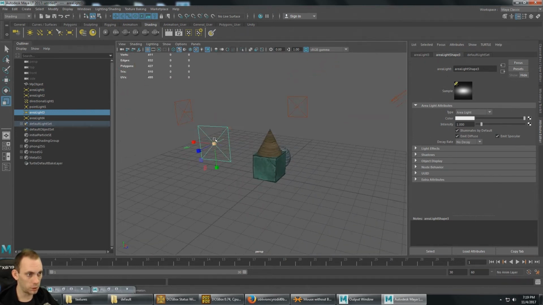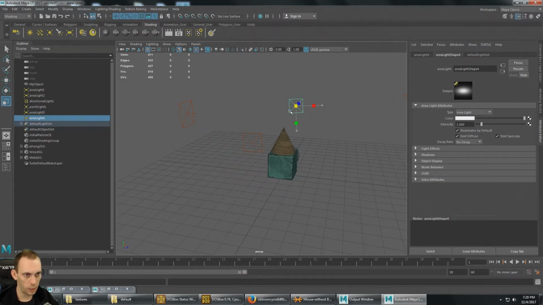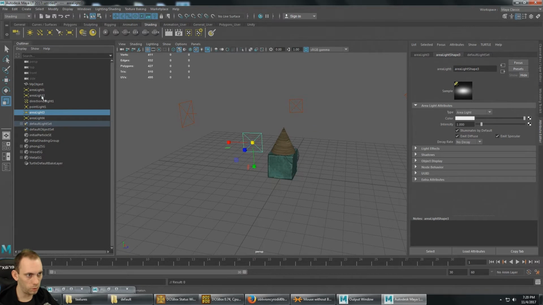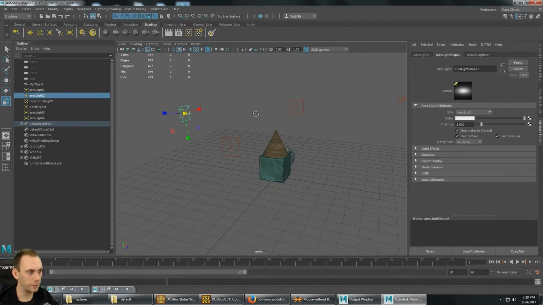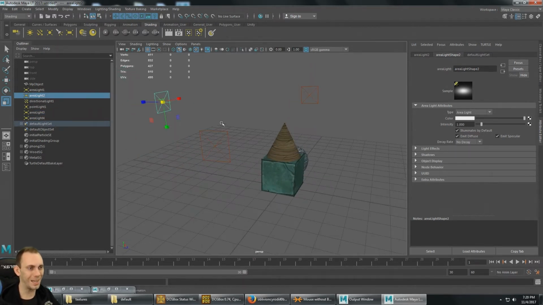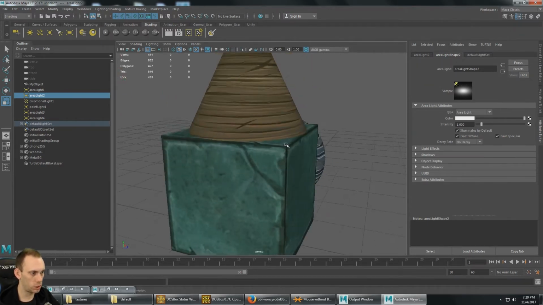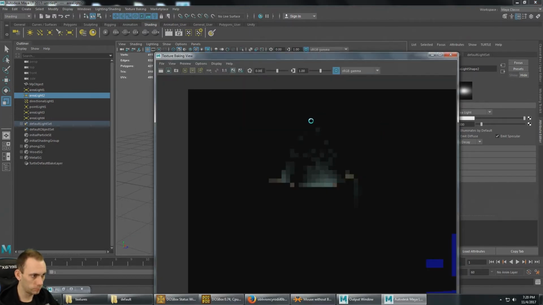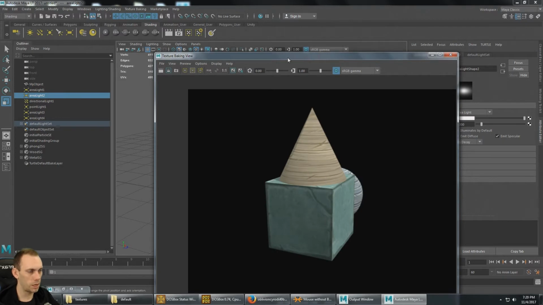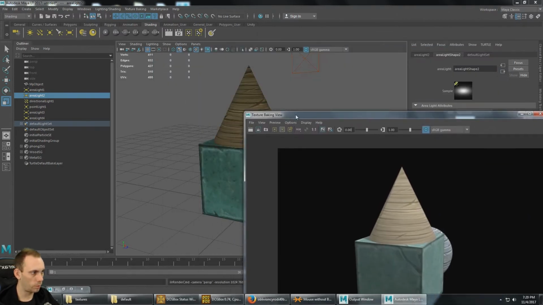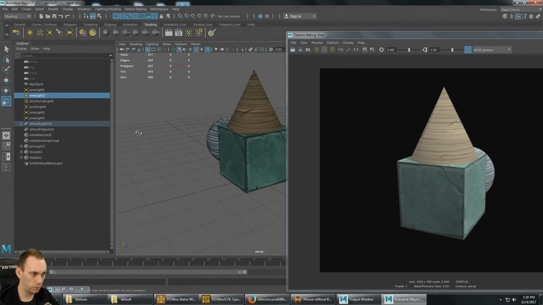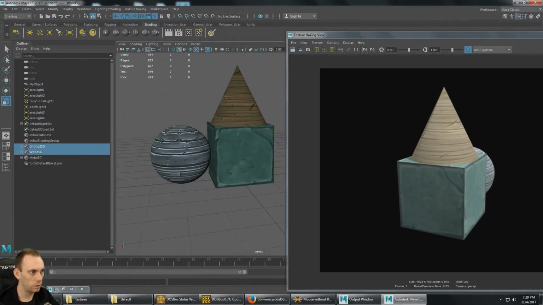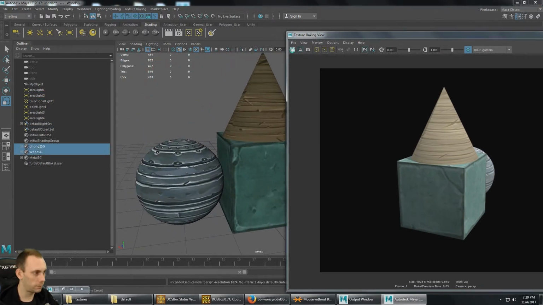I can also change the scale of those area lights, and they're not going to be nearly as bright, of course, because the light source is a lot smaller. Changing the scale down on those, I'll take another look here, and that looks a lot better. It's just not as overpowering with the amount of light on the texture bake.